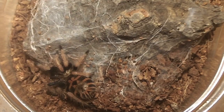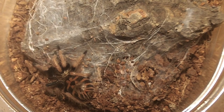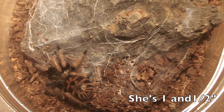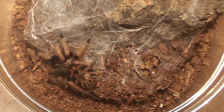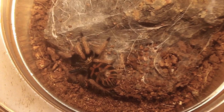Here is the GBB — another must-have in my opinion. They are a little bit more skittish and defensive, and each tarantula has its own personality, so you could think you're getting a super sweet one and after a molt it could be an absolute evil T. They're fantastic display tarantulas. I got this sling for 35 dollars. They are super hardy, eat like pigs, web all over the place, and are relatively cheap as slings. GBB is definitely a great beginner.